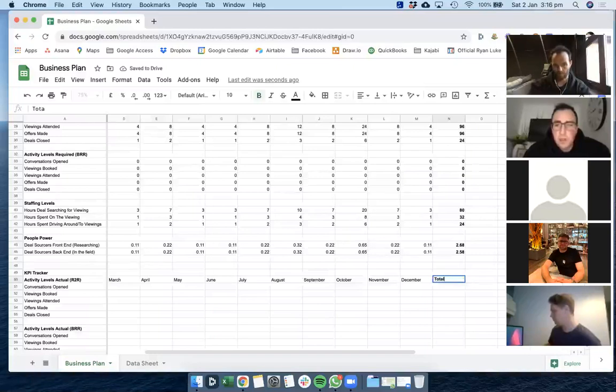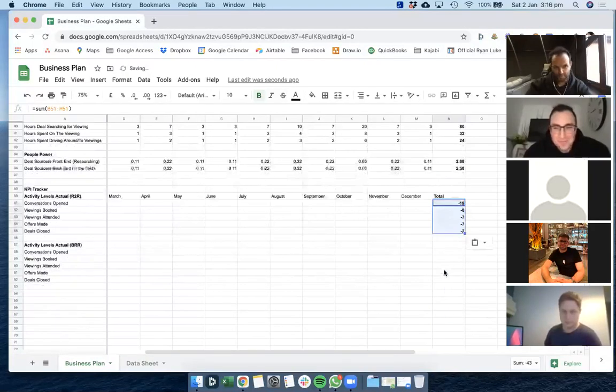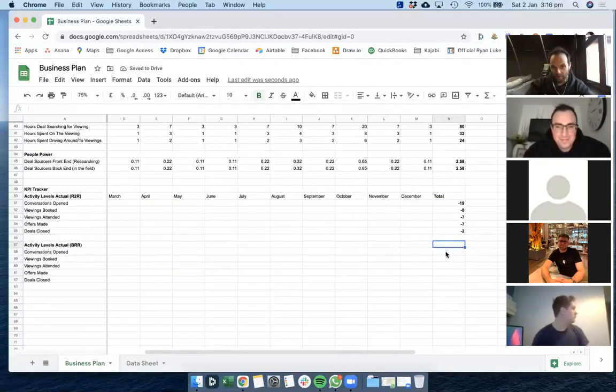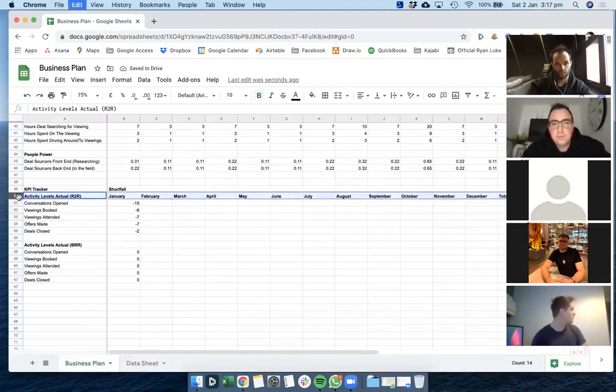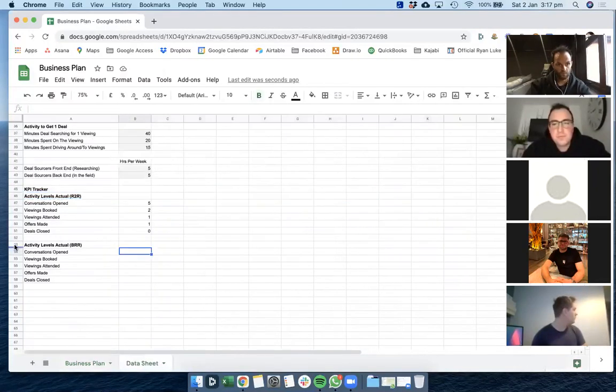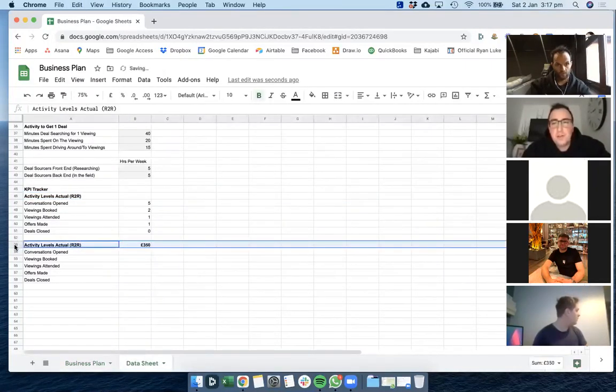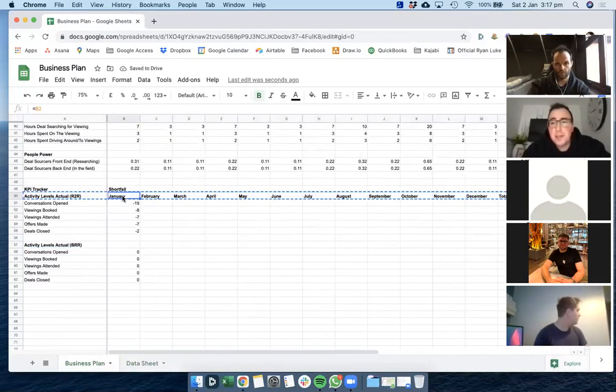See, now you're just getting really deep into it, aren't you? Just keep going. Honestly, I can spend hours in spreadsheets. But the more you can track yourselves, the more you know whether you're doing enough or not. It's that simple. Do you go downstairs in the evening and the missus goes, "How many spreadsheets did you make today, Ryan?"